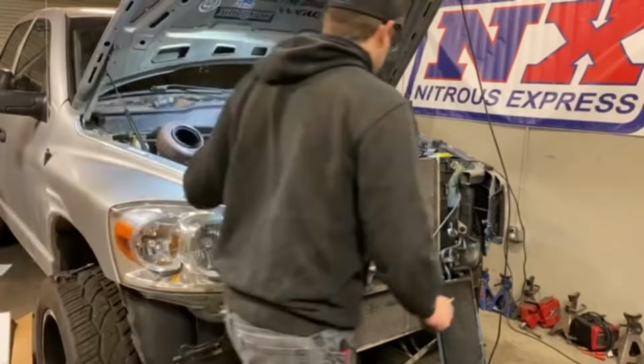And then for those of you guys that are curious, AC compressor off to the side, power steering off to the side as well. And that's how you pull it, really. Not much there. Well, guys, we're going to end it off here. The engine is out. The new engine's almost ready to go in. We got a little cleanup to do, a couple of parts to get transferred and painted up.